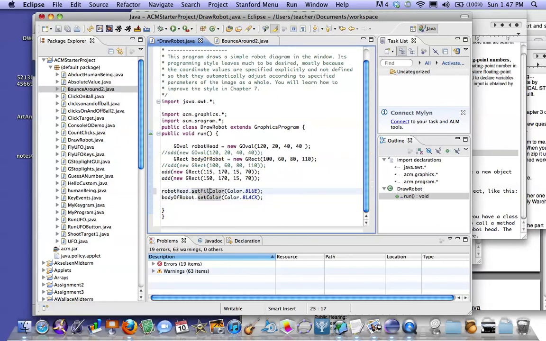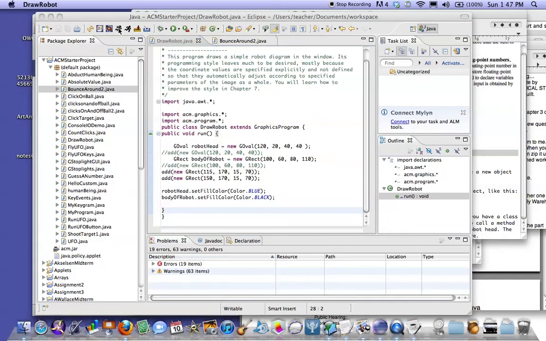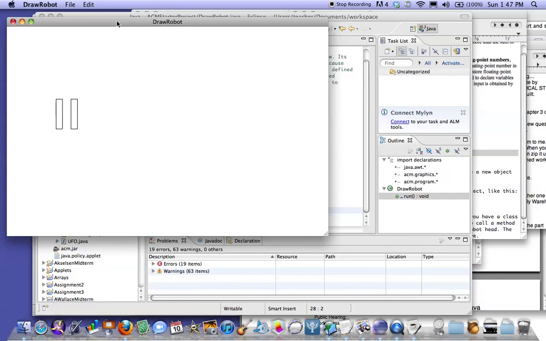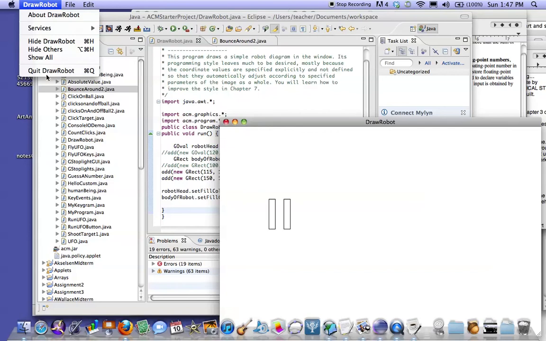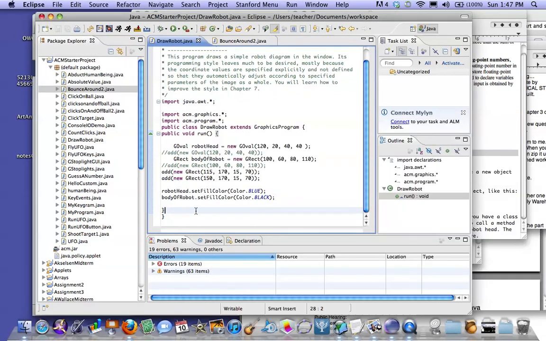I may have to stop the movie for a couple of minutes to get this fixed. Oh well. It's always refreshing when your teacher makes a mistake, isn't it? The whole point of this was to teach you guys this concept, and it's still not going to work out really well. I'll have to go back and fix that. There's some weirdness with how you set up color in ACM that I can never remember that's a little bit different than regular Java. We'll fix that in the next video. But this is how you would set it up. Obviously something happened, it's just not what we wanted to have happen.